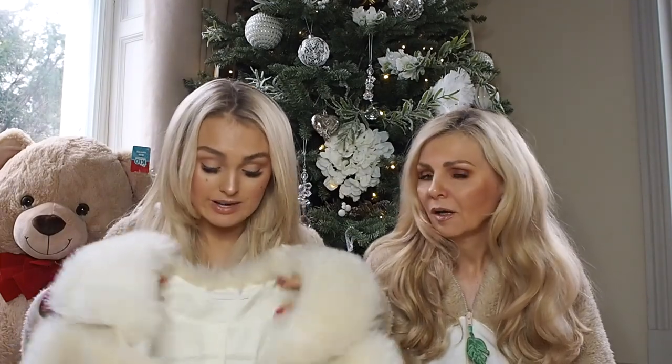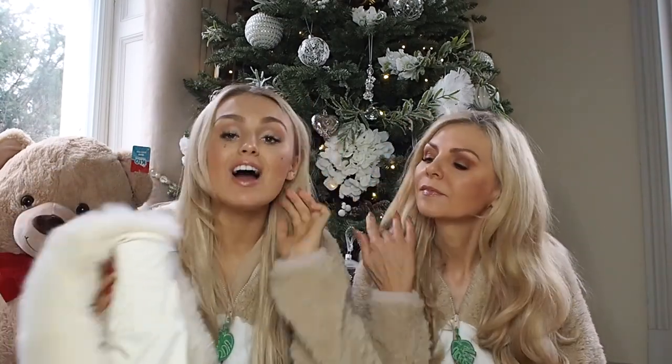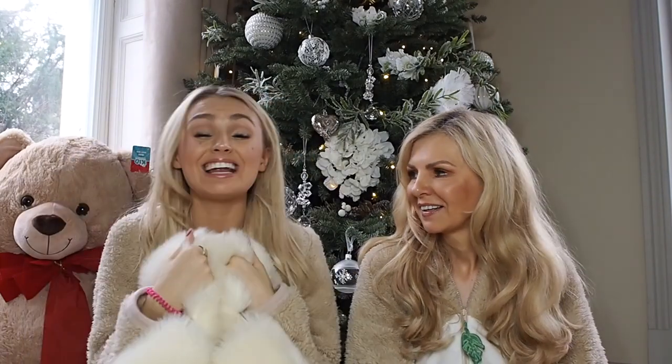We got it quite a while ago. It's so beautiful. It has a label that says Vera and Lucy on it, but it's from Misguided. I think I've Googled Vera and Lucy and I don't think anything came up. I'll Google it again and I'll try and hunt for you guys, because it's honestly so beautiful. They had it in grey and in pink originally. I wish I got it in every single shade.